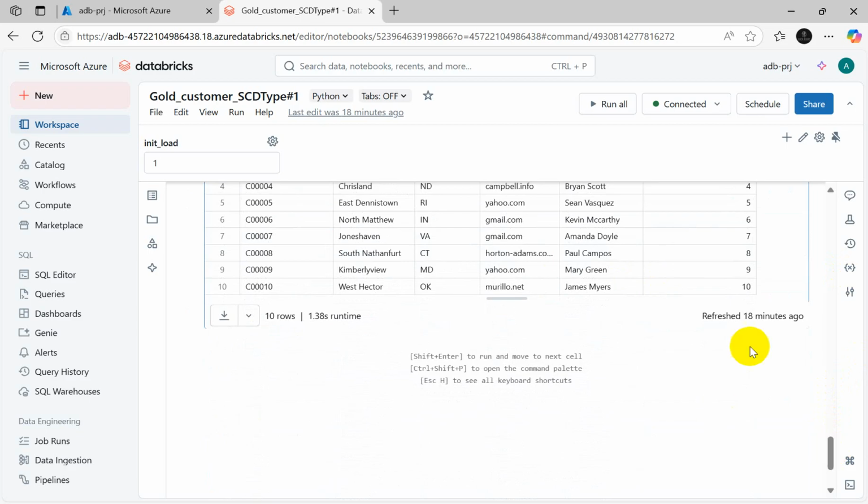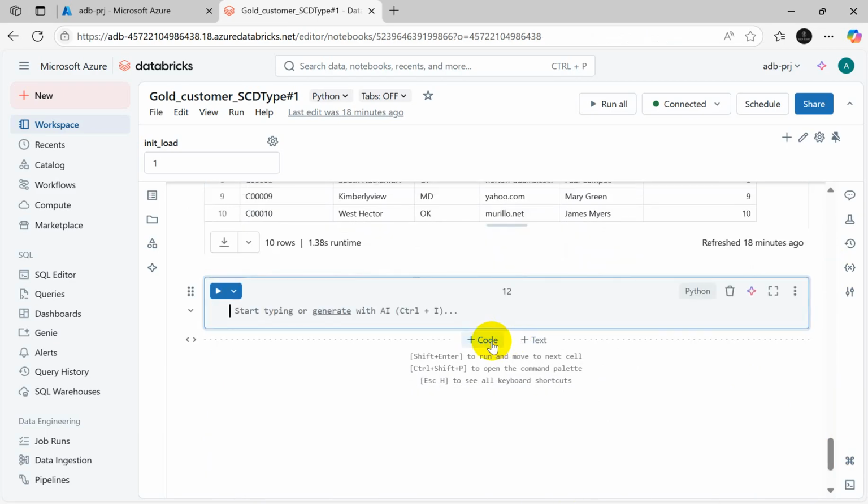So we are done with creating the dimension IDs. The next thing is we need to work on creating two things. First of all, we should use this init load.